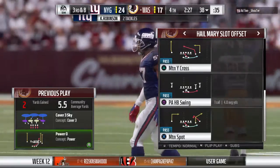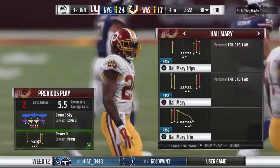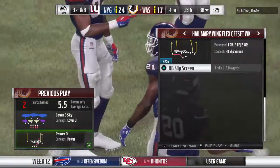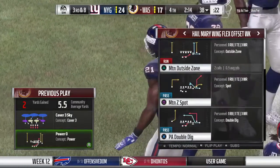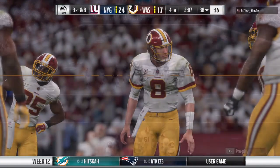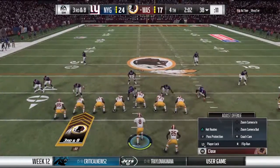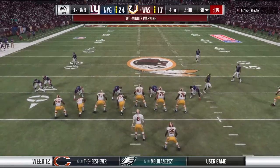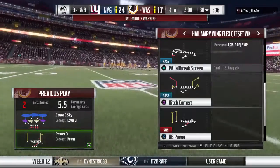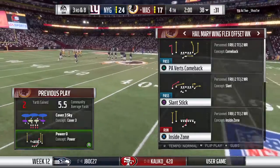This is what happens sometimes when you abandon the running game. It's hard to get back to it because once guys get out of that mentality of firing out and hitting people, it's hard to get them started again occasionally. One of the bigger plays in the game thus far. The crowd getting into it as we come up on a big 3rd down. Time for a break. We'll come back, see what transpires after this.